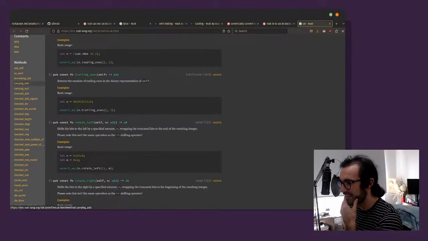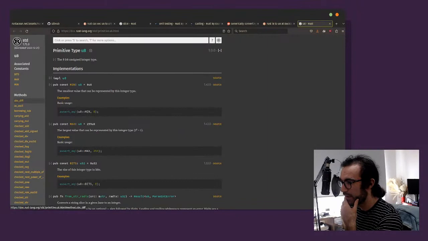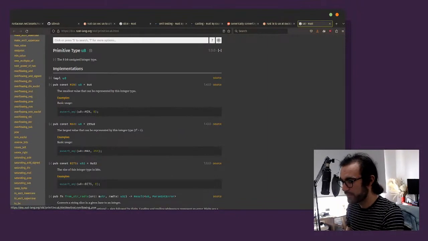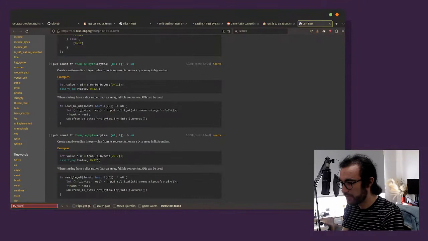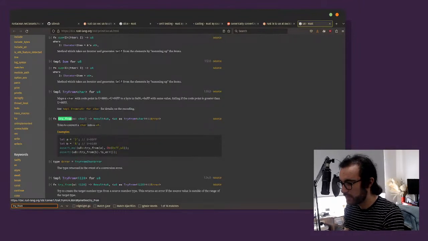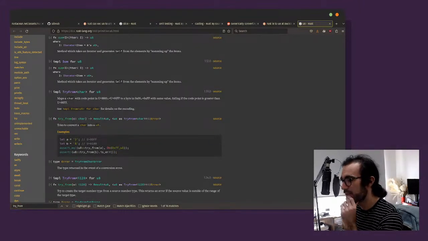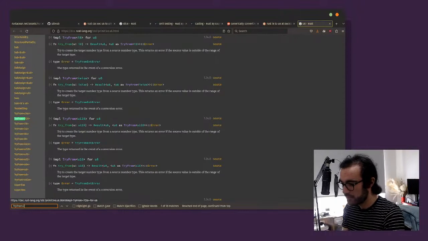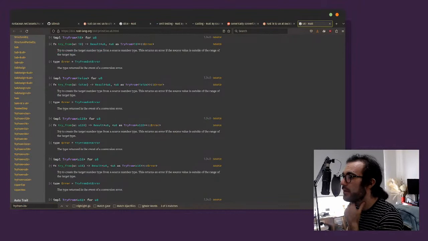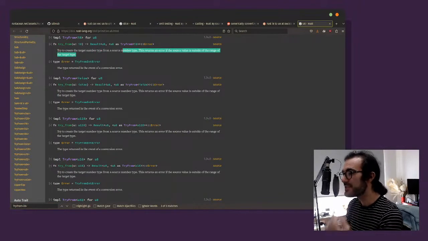Leading ones, trailing ones, U8. Try from, okay, hold on. Try from converts a char into a U8. Okay, try to create the target number, error if the source value is outside. So this is not what I want.